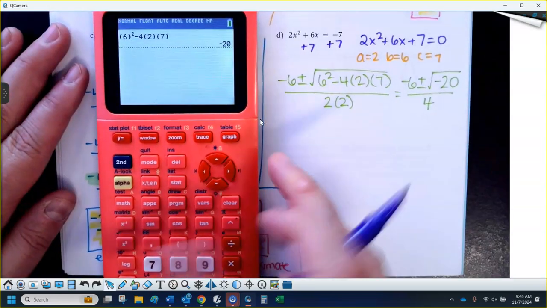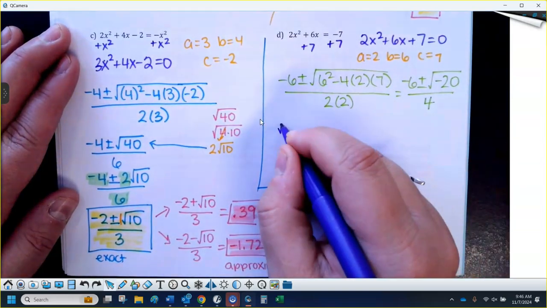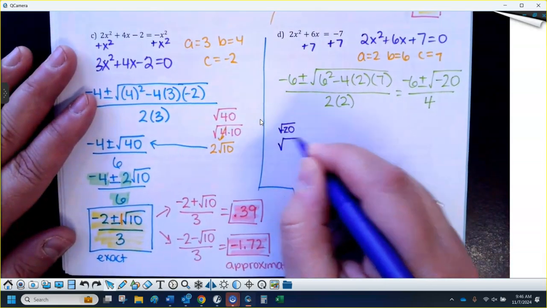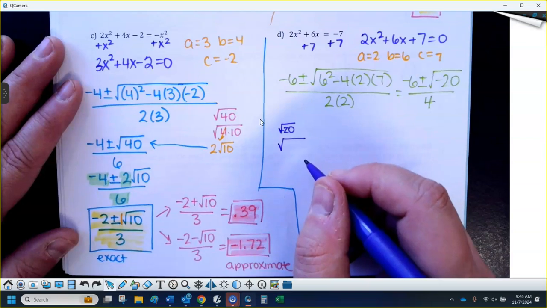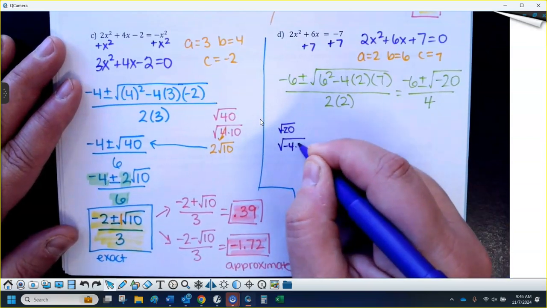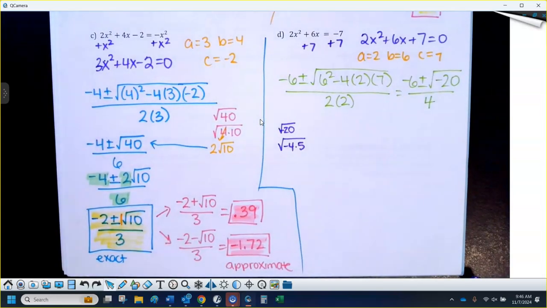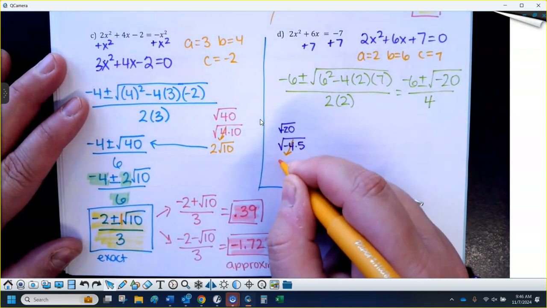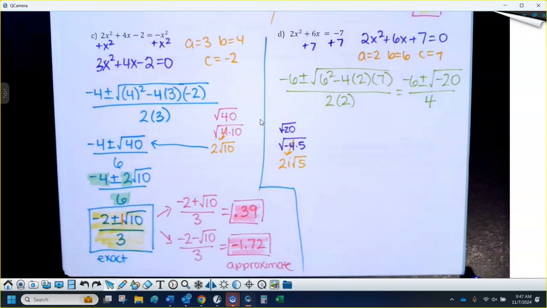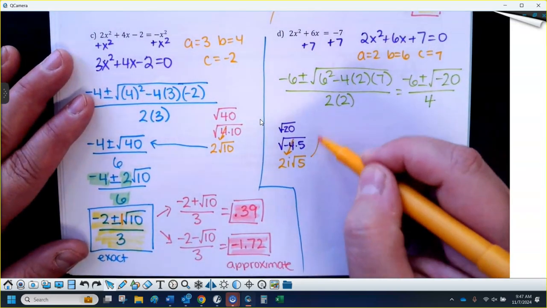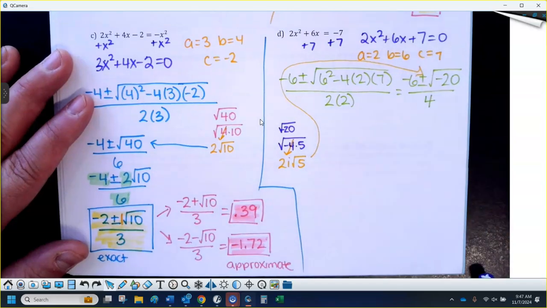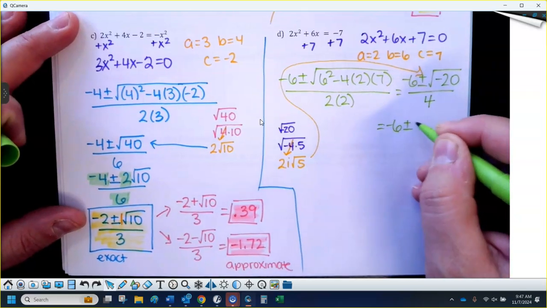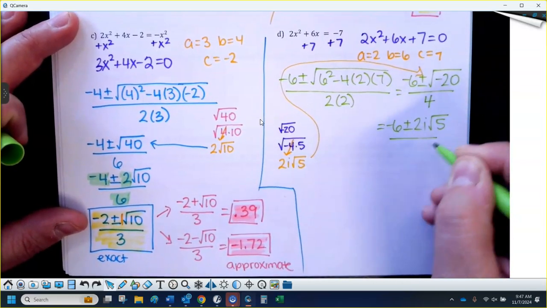Now, just like the other one, I need to break down the square root of negative 20. So factor tree away if that's your jam. Does anybody know the biggest perfect square that would go into 20? 4. All right, I usually just attach the negative to the perfect square so that way I can just remove the i as I do that. Negative 4 is a lovely perfect square in imaginary land. This would come out as 2i, and we'd have a 5 under the square root. So I'm just going to go back over here and replace that into my quadratic formula. So I would end up with negative 6 plus or minus 2i root 5, everybody over 4.